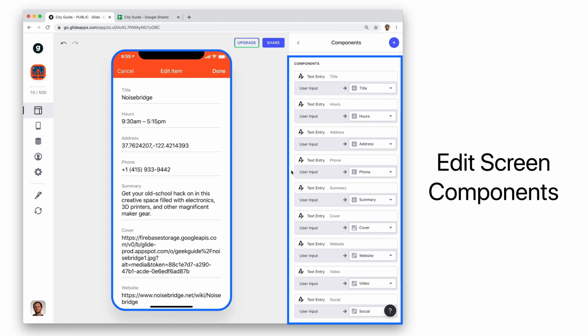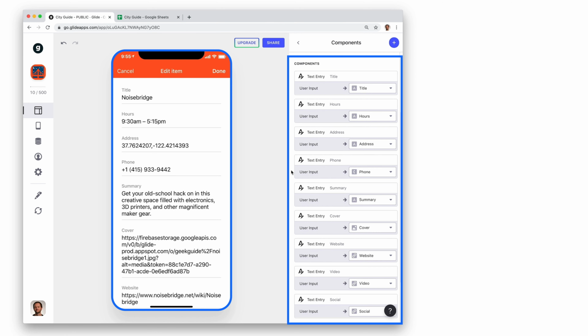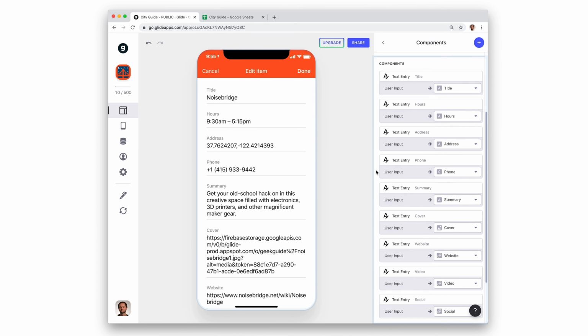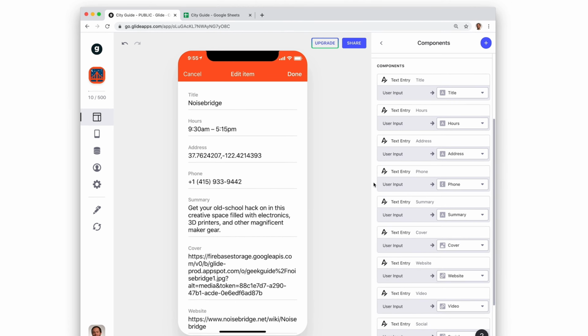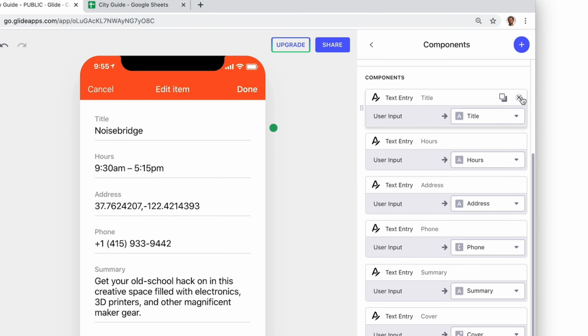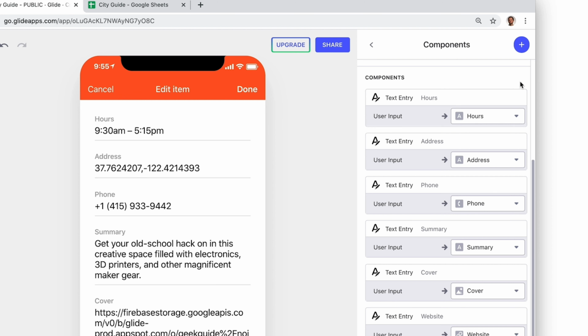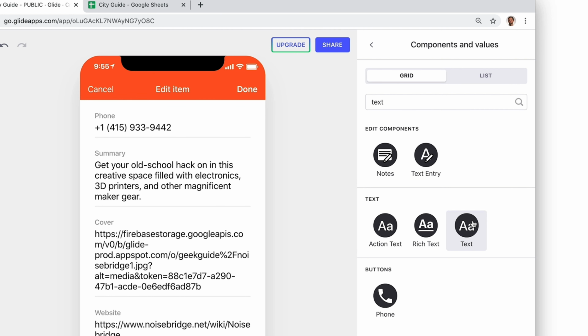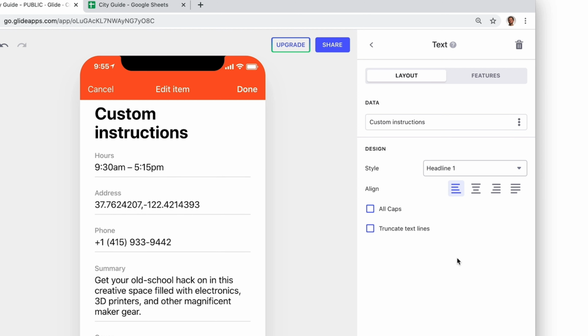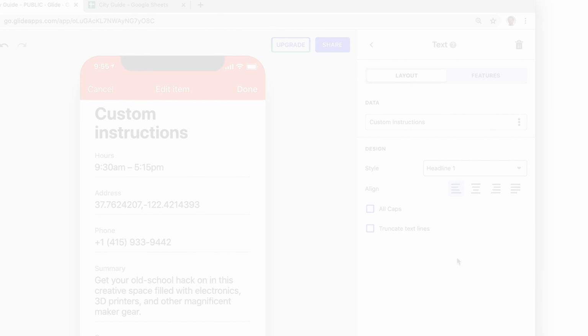Glide will add these edit screen components automatically based on the columns in our sheet, but we can customize these to change what data can be edited. If we want users to only be able to edit certain columns, we can delete these from our edit screen component list. For example, if we delete the text field, which is bound to the title column, users will no longer be able to change the name of our list items, but can still change all the other data. We can also display non-editable components in an edit screen. We might want to do this if we need to provide instructions or images to our users whilst they're in the edit screen.